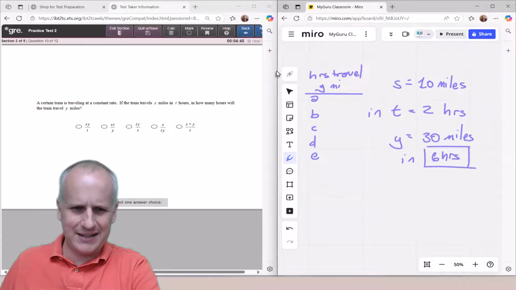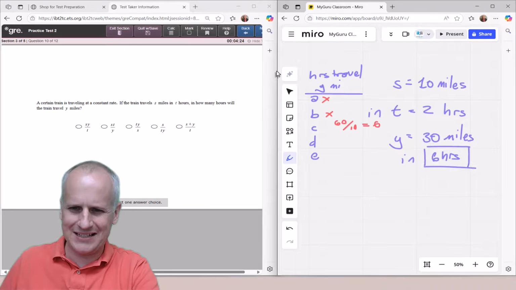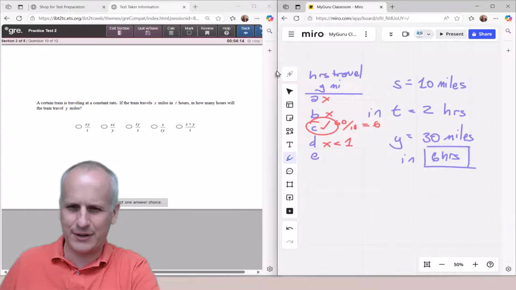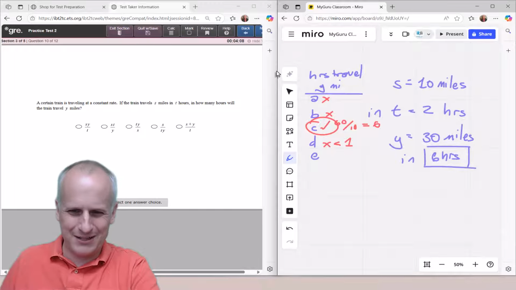So S times Y is going to be 300 divided by 2, which is most certainly not 6. That's out. S times T is going to be 20 divided by 30. That's not even 1. That's out. T times Y is going to be my 60, and then divided by my 10, and I go, ooh, that's exactly the 6 that we were seeking. Got to check all of the answer choices if you're modeling just to be sure, but if I put 10 over 60, that's going to be something that is, again, less than 1, definitely not the correct answer. And if I did S plus Y, I get 40 divided by 2, that's going to be 20.